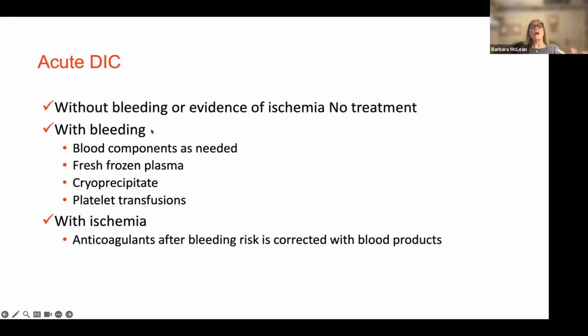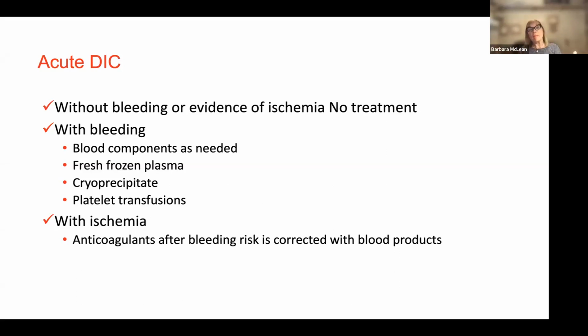But if you're just starting, you don't have TEG, you're just looking at basic blood values and basic laboratory analysis, and that's okay, you're going to give blood components as they're needed. You give FFP, you're going to give cryo, you're going to give platelets, you're going to give factors. Those are things that we're going to do.